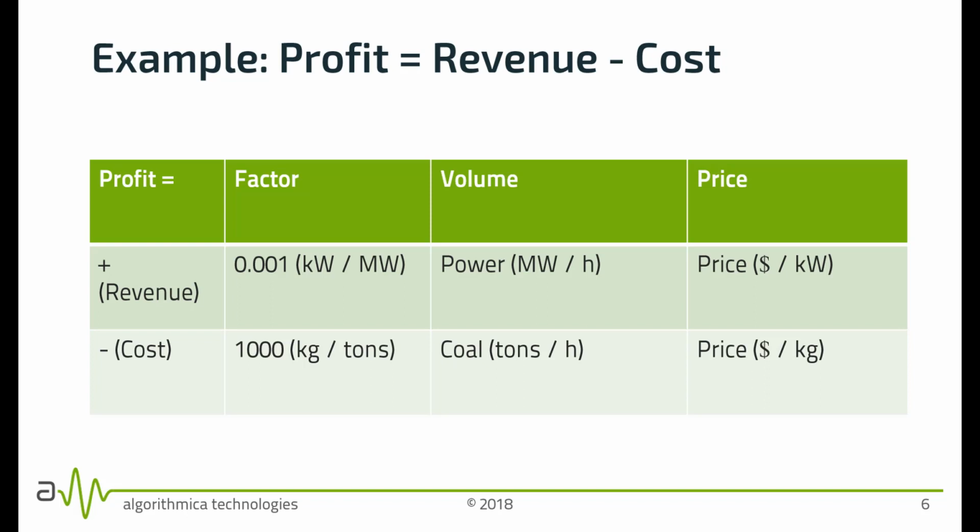So if I add them together, it really does mean the profitability of that plant, and that is what is being maximized, and therefore I will be aiming at maximizing this profit. Whatever quantity you choose to maximize, this is the form in which you want to formulate how to compute it.